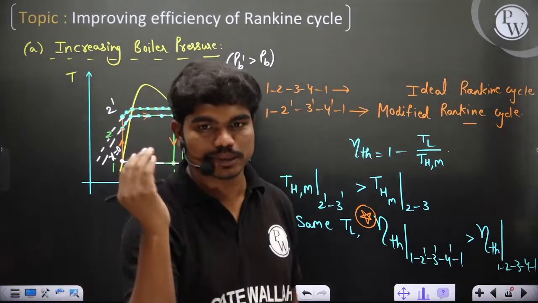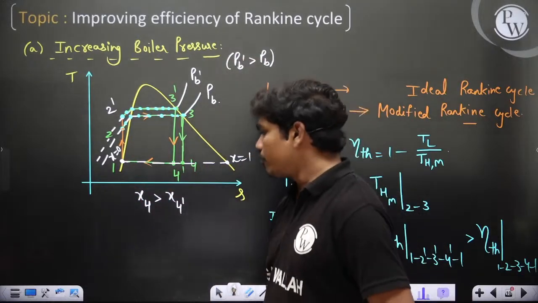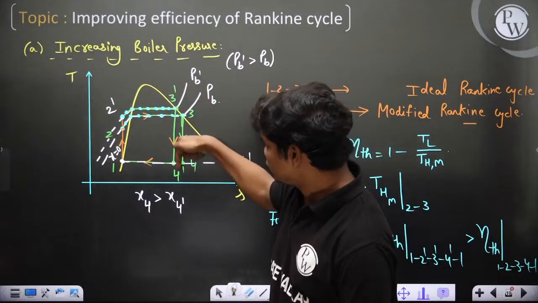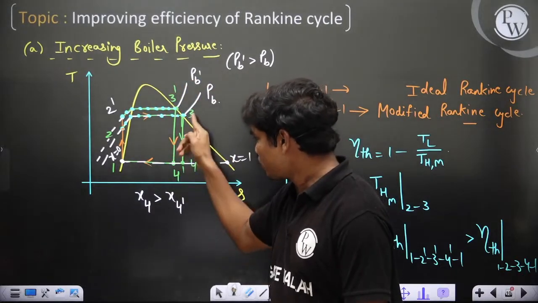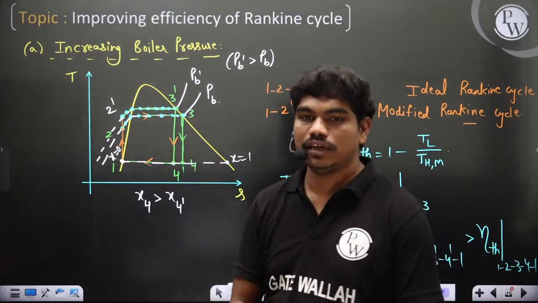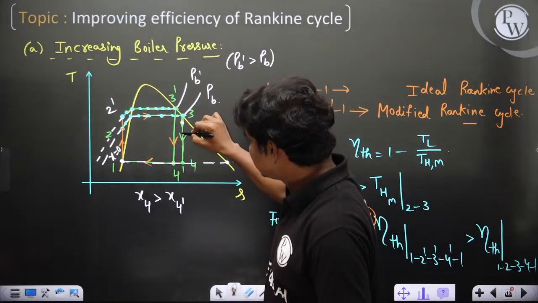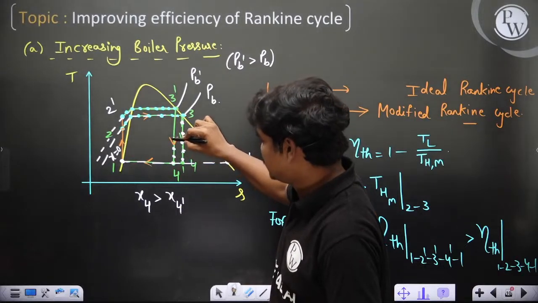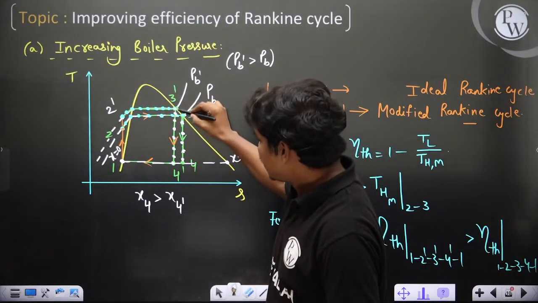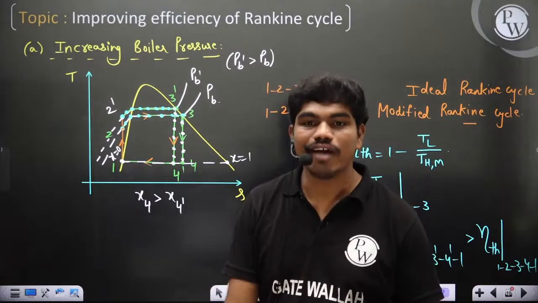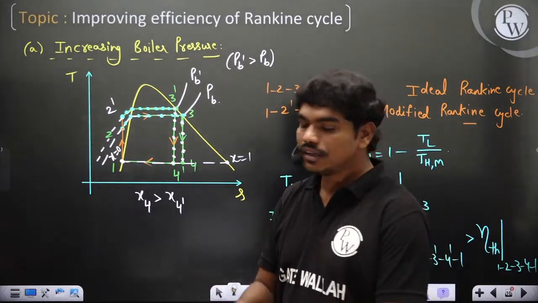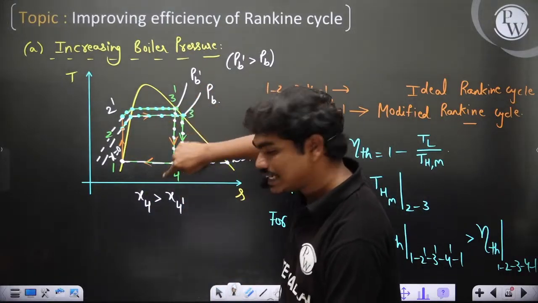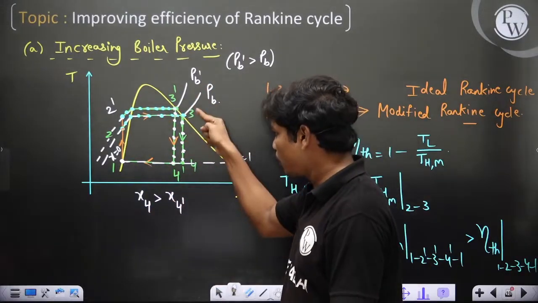In your basic thermodynamics properties of pure substances, you might have seen. Now, what is the problem with this is, clearly in case of increased boiler pressure, this 3 dash to 4 dash is lying to the left of this 3 to 4. Means at all these points, if you see the dryness fraction, the expansion along 3 dash 4 dash is having high moisture content. Yes or no? Because the dryness fraction at this level is actually less, at all these points of 3 dash 4 dash, definitely less than the corresponding points of 3 to 4.